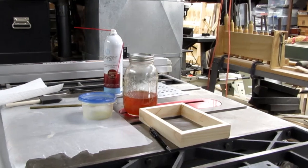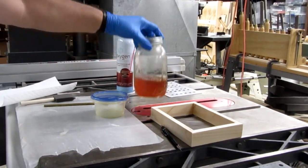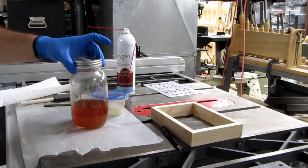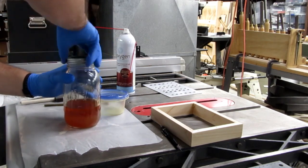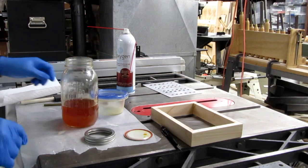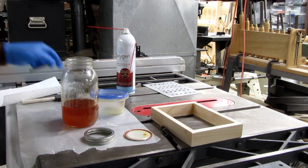All right. I've got my ball jar of clear semi-gloss varnish. And my homemade stirrer.